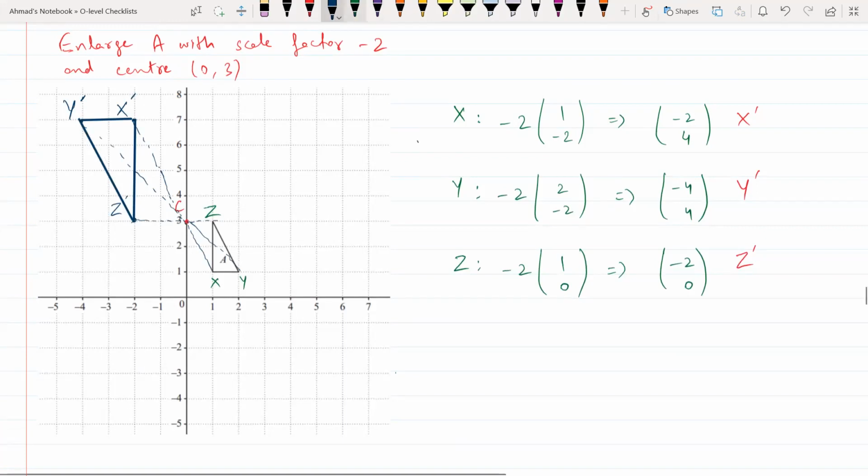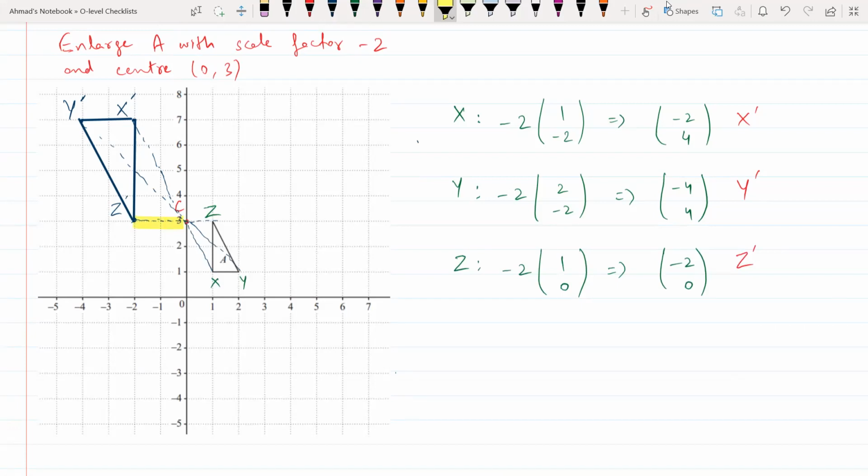इसको भी आप उस तरह भी कर सकते थे using those vectors. आप देखें center से आप z पे कैसे पहुंच सकते हैं? 1 unit right and no units down. तो उसको आपने -2 से multiply कर दिया. You get -2 and 0. Center से up you have 2 units left. That is your z dash.